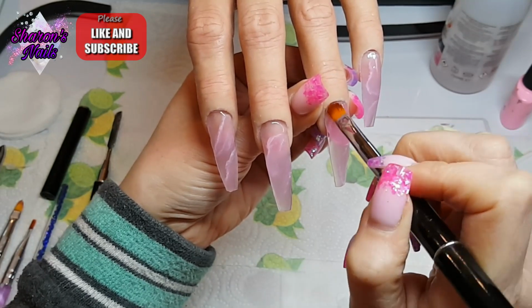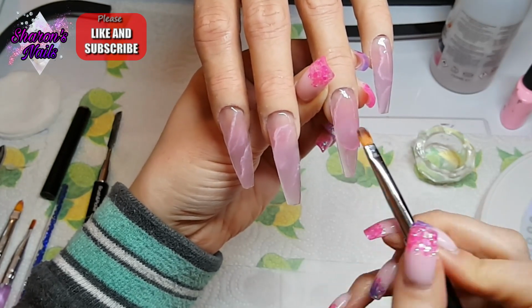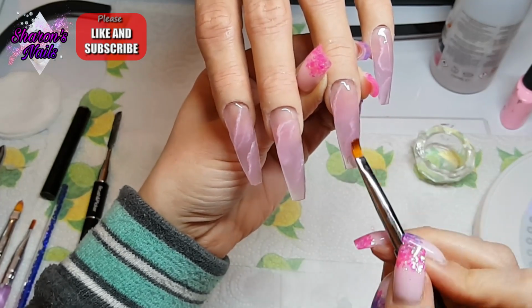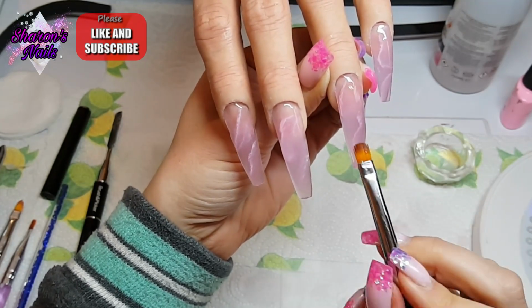So again, that's going to go on all of the nails. I think I'm only going to show you me putting it on two nails, because it's just exactly the same for all of them. And as you can see, as it's going on, it is covering that white up. You can still see it underneath, but it's not as strong as it was when it first went on. So I'm going to cure these for 60 seconds in the lamp, just to make sure that everything's cured.